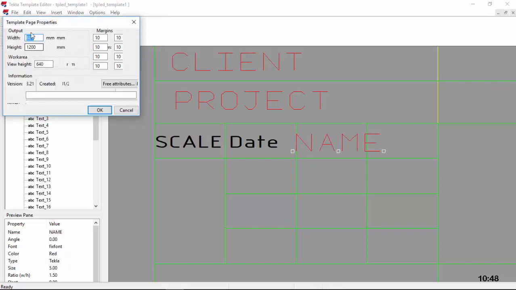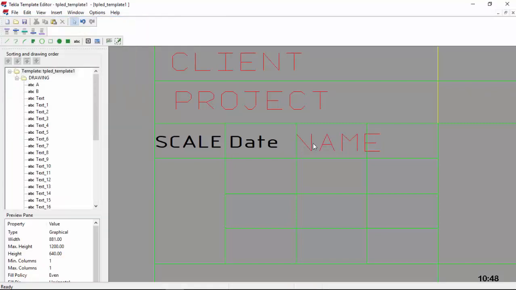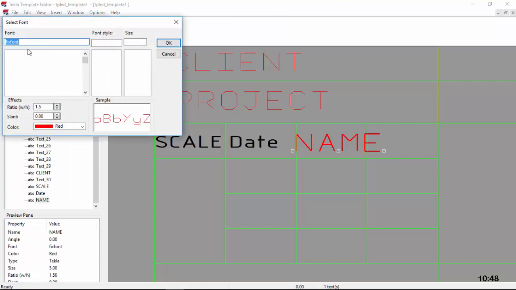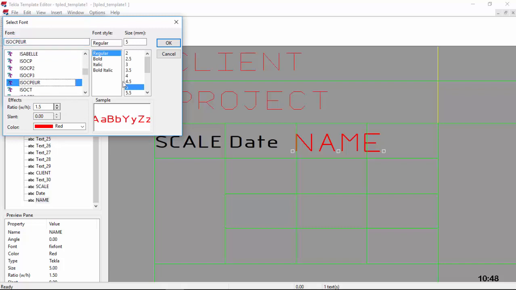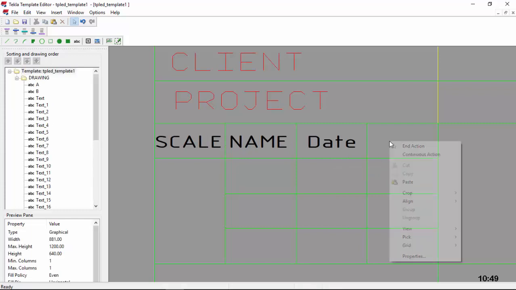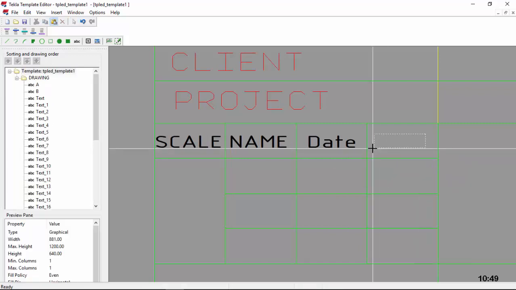I'll double click on it and change that. I'll come to font here and change this to 4 also. I'll change that color to black and give it an OK right here and click OK. So I have to interchange this. Date should be here and the name should be here. Click on this, right click and click copy, and I want to paste another one here.